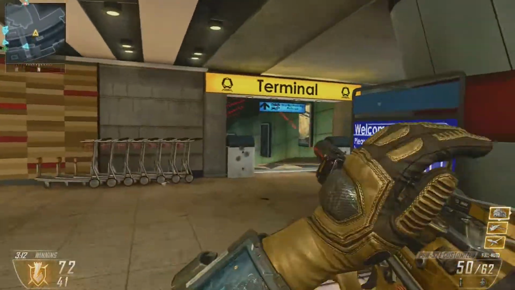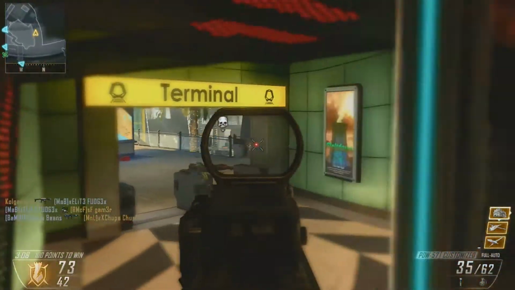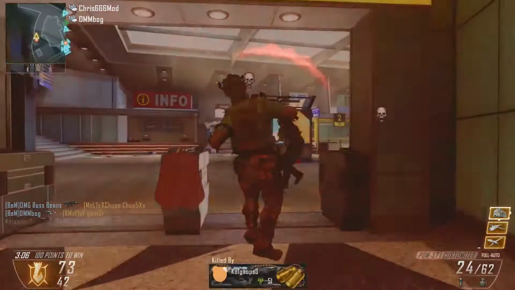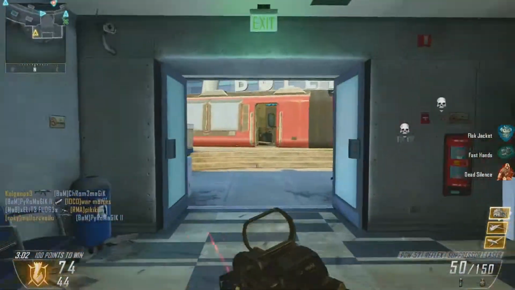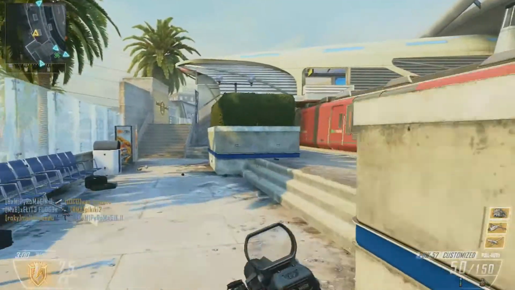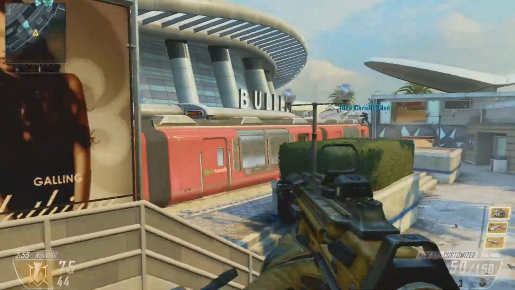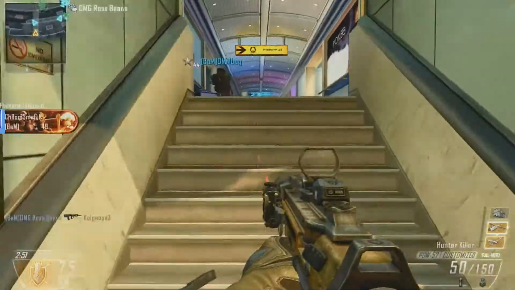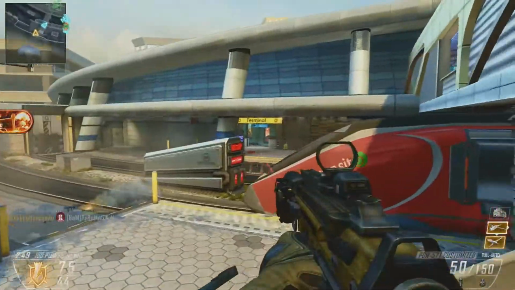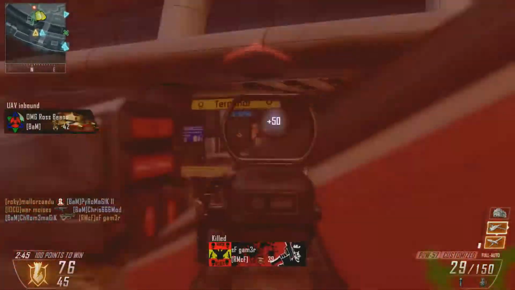Also use an SMG because you're going to have a lot of close quarters combat kills, or a shotgun, either one, because when you're in the hardpoint you're going to want to defend it. Shotguns are really good at short range, as I'm sure you'll all know and be like, why are you even saying this? But I can't emphasize it enough. Give a shotgun a go. If that's not working, give an SMG a go, because they're also fantastic for close quarters combat.